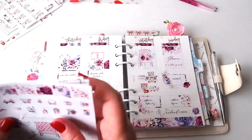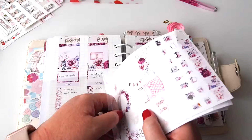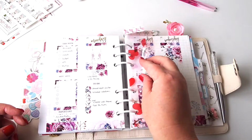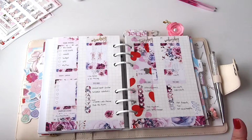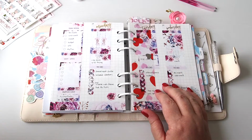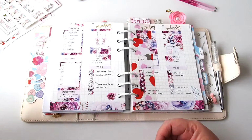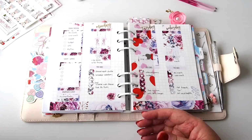So, you know, I've said before I quite like how much you get in these kits. I think there's 2 ways of looking at it, right? One is that there's heaps for you to use. I don't think I'll put that back actually. Heaps for you to use and choose between. I like that I can choose what to do each week rather than being restricted by not having enough. But then I tend to use them, as you've probably seen in my personal size. I use the leftovers in my personal size planner, so that's quite helpful. The other way is, I guess, if I only had a smaller amount, I would just be able to use that and be done with the kit. But I do quite like being able to come back and use bits and pieces again because they're so pretty. It's nice to get a couple of uses out of them.